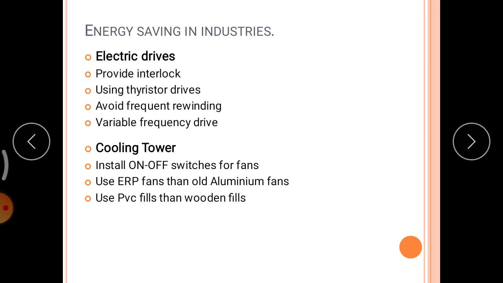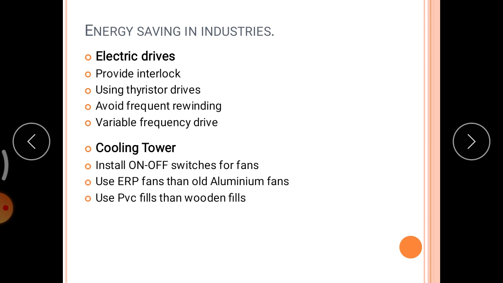Next is electrical drives. In the electrical drives, we have to provide an interlock system to avoid idle running. What does interlocking mean? If one motor is running, another motor should be off. Like this, some arrangements of the motors. So many motors are used in industries and they will be connected together. So when one is running, another should be off. One more system will be there in the interlocking: if one motor starts, then only all the other smaller motors connected to it will start. So unnecessary idle running of motors will not be there if you provide the interlock system.